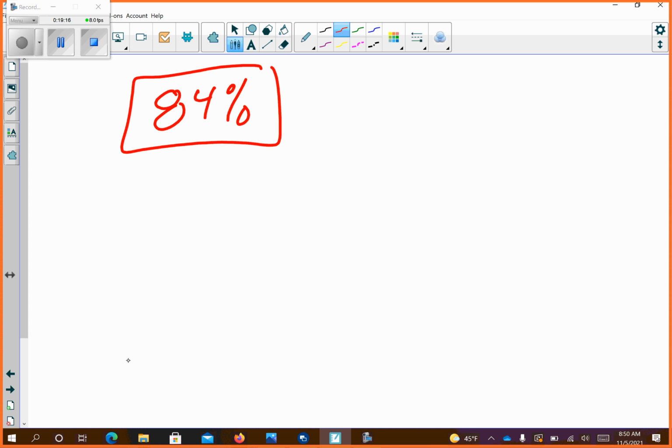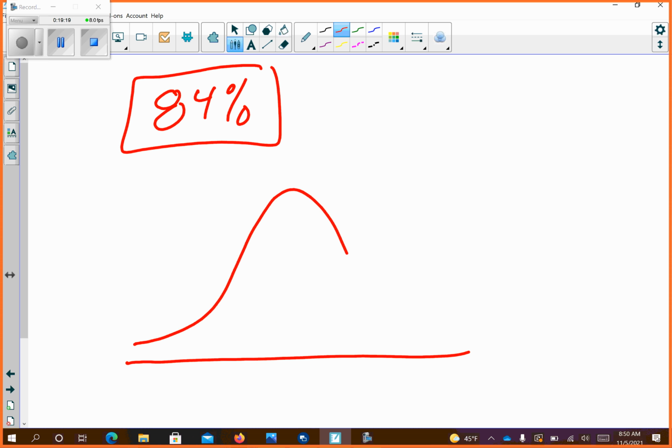Yes. Okay. Let's look at our normal curve first. It says he's taller than 84%, so how tall is he? So 84% basically falls somewhere on this. They want to know how tall he is, and the answer is in inches. What is the mean? The average is 69. What's the standard deviation? 2.5. So, 71.5.